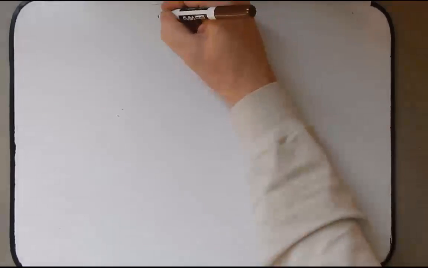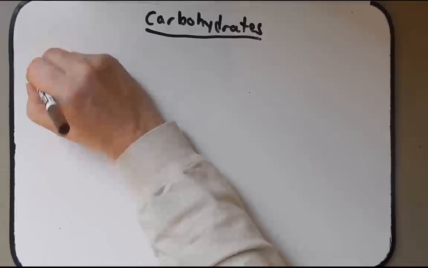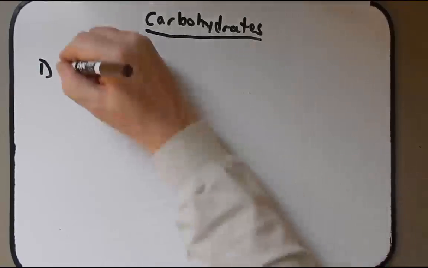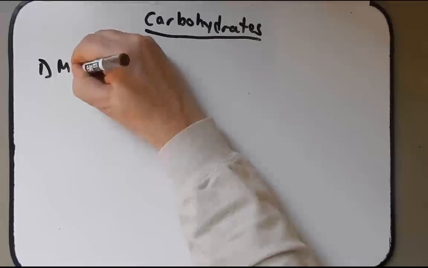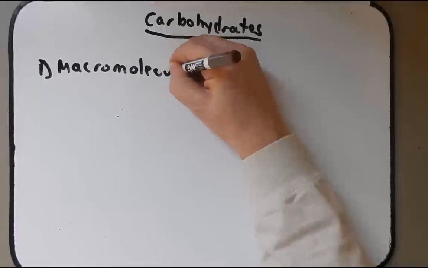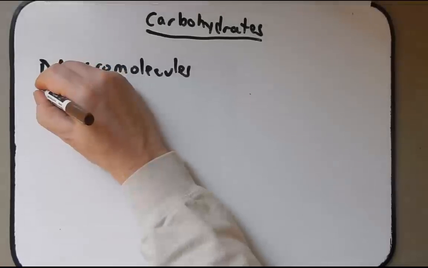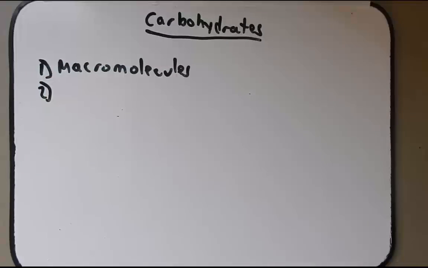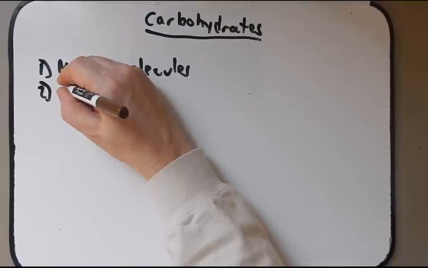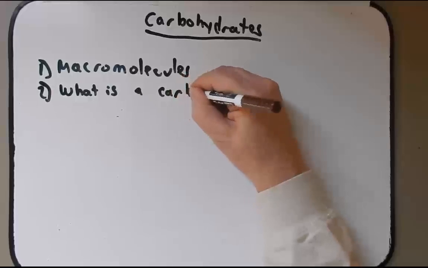In this podcast, we're going to focus on carbohydrates. Throughout this podcast, I think we should be able to get this all in one podcast, but it might end up being two. I want to take a step back and talk about macromolecules. We've talked about some macromolecules, but we haven't talked about all of them yet. I think it might be a good opportunity to give a brief summary of all four of them. And then we're going to go straight into carbohydrates and talk about what is a carbohydrate.